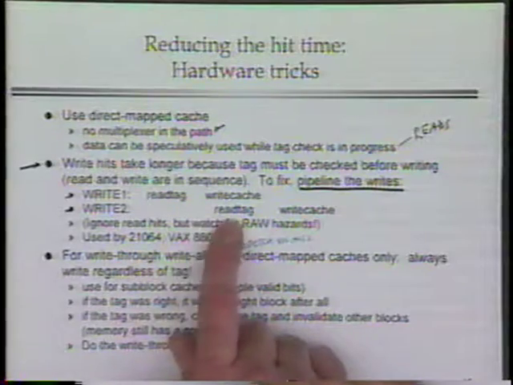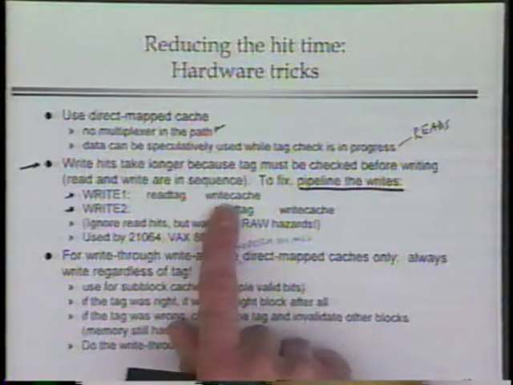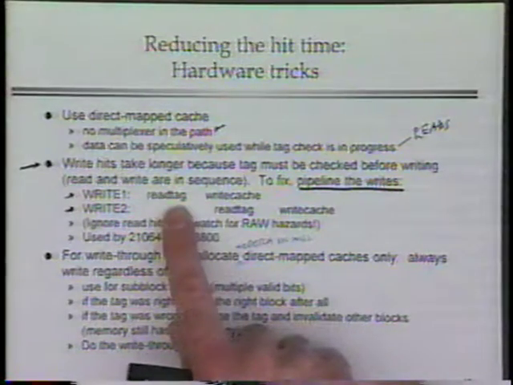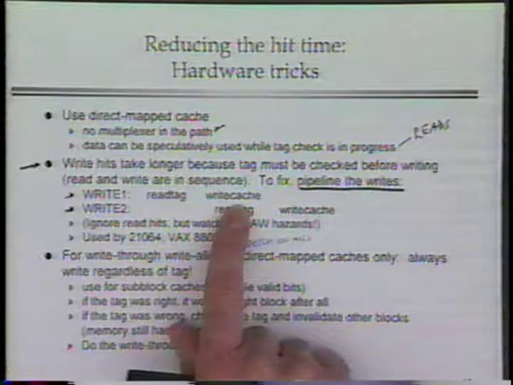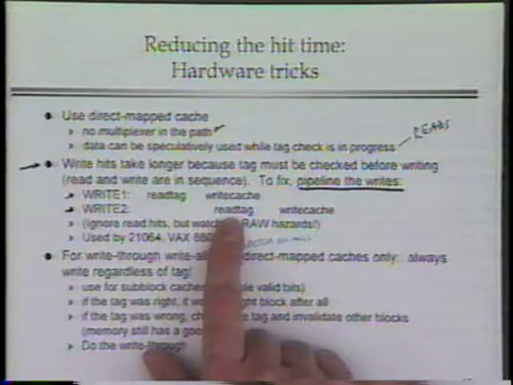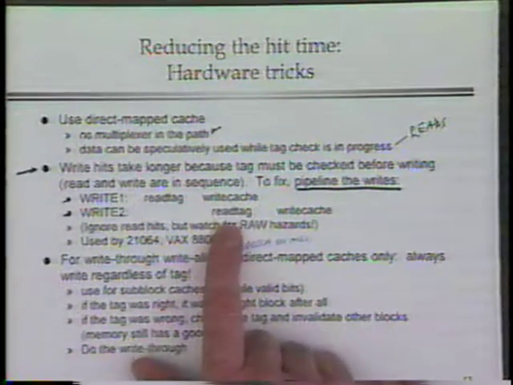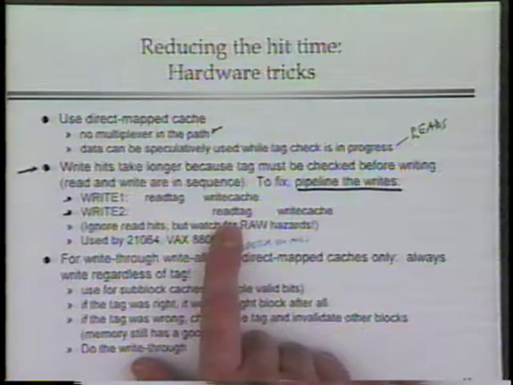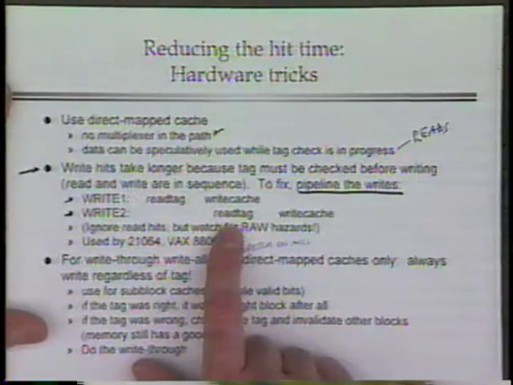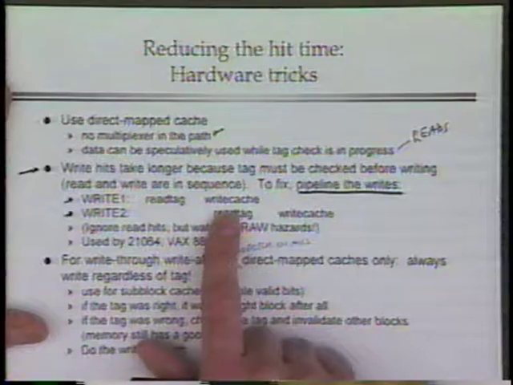And during the next time I get a write, I'm going to read the tag for the second write, and then I'm going to take the opportunity to write the cache for the data on the original write. Basically, the tag memory and the data memory for the cache are split into separate parts, so you can be reading one and writing the other at the same time. So you basically don't spend an extra cycle waiting for the write to happen.